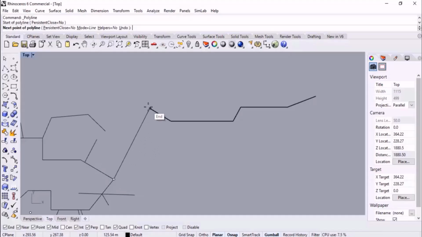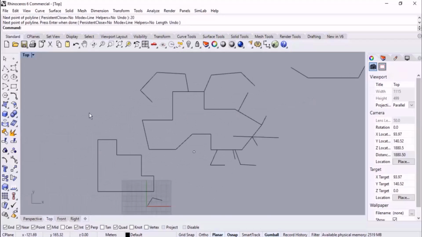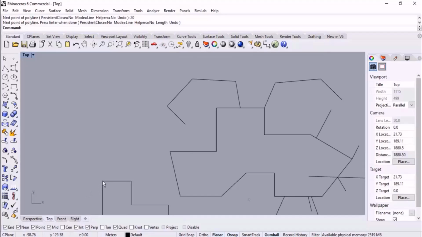When you are sketching a line, for example from the endpoint until this point, you want to consider a gap or an offset between these 2 lines. Here if I hold the marker on the endpoint without clicking on it, since if you click, the line will be sketched. I hold and I press tab, then I restrict the direction. So then you can only control the length. Then you can specify the length of your line, since the direction is restricted, like 20 meters, and then enter.